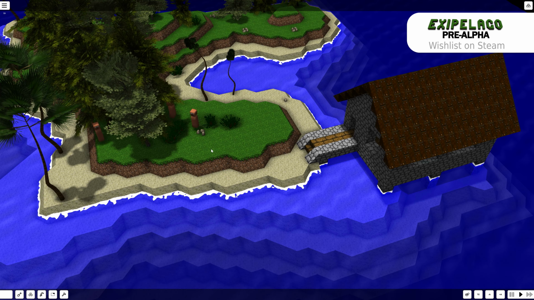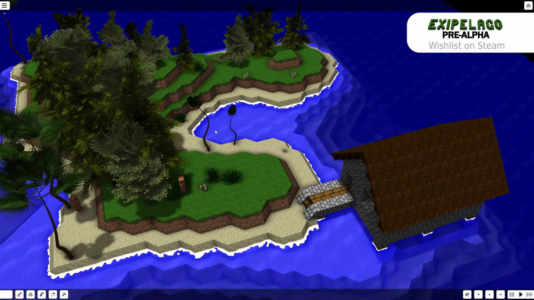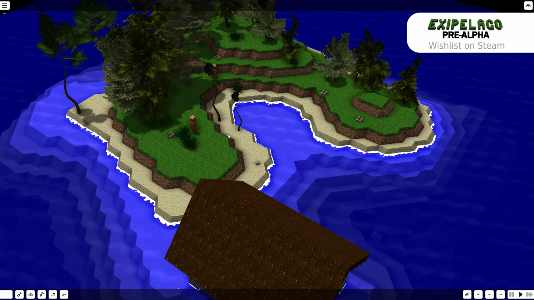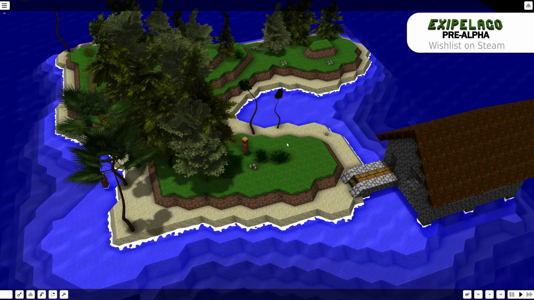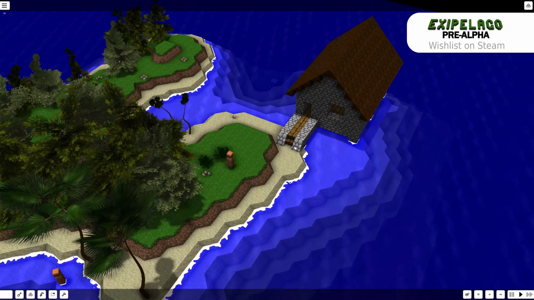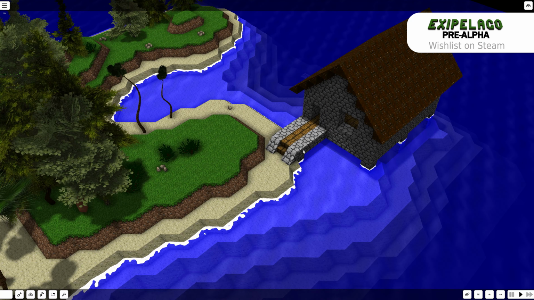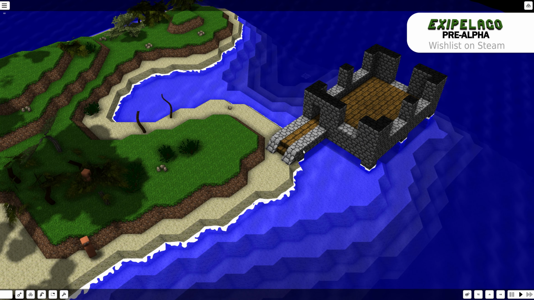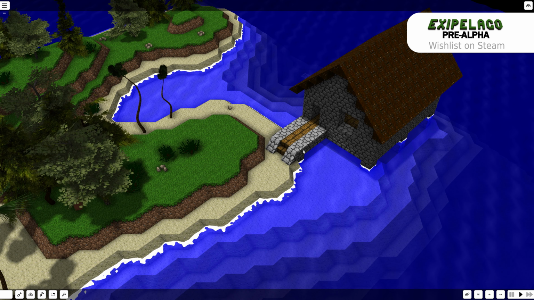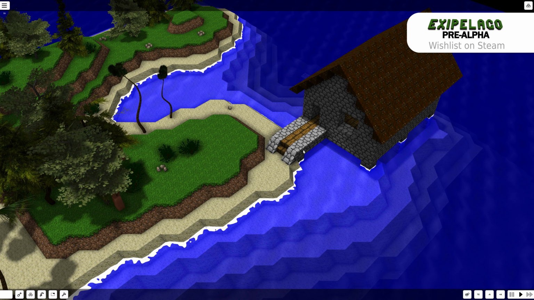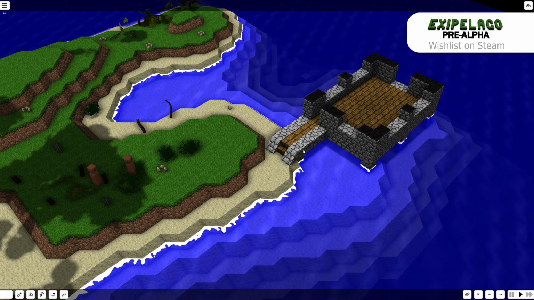We're back at our test island where I'm showing off things which changed in the game right now. And you may already notice we do have a house sitting over there. So this house was built piece by piece. We have an inside of it and we have a roof on there made out of plank tiles. And that's what it is.